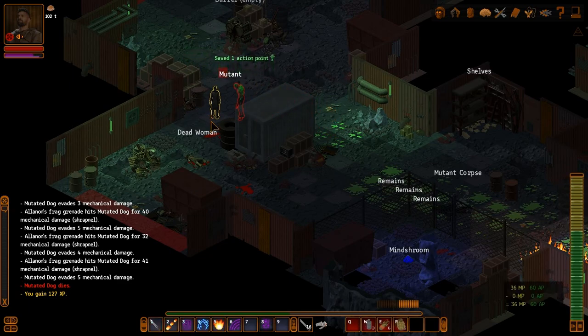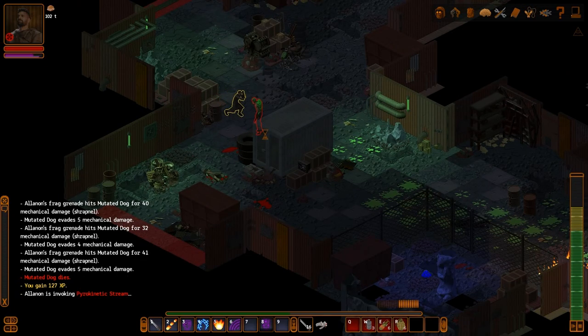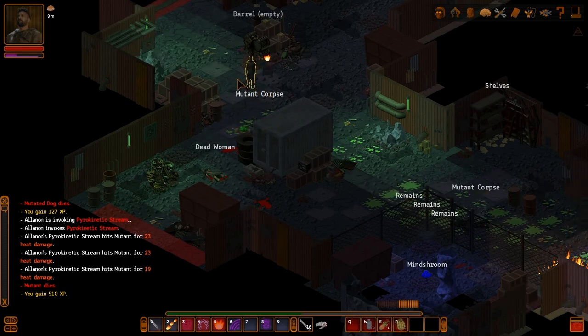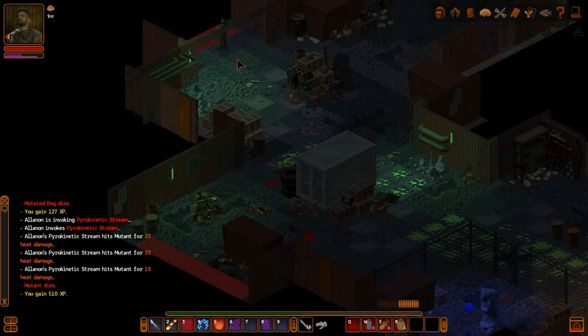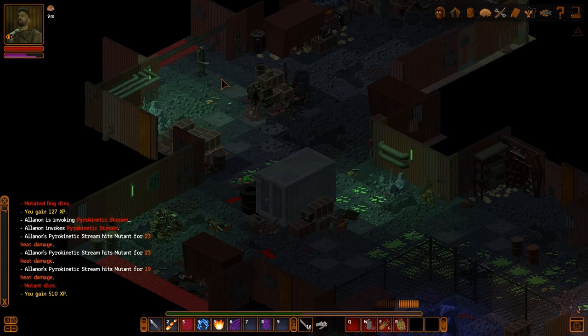Hello, mutant! How are you doing this fine day? Here, have some fire. Something else remains. Several things remain. Let's quick save. I saw what I thought was 2 dogs. I want to wait for my psi to recharge.